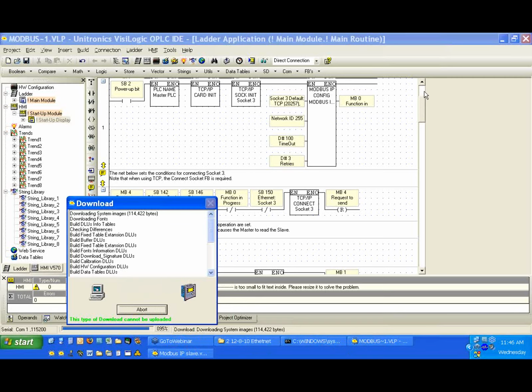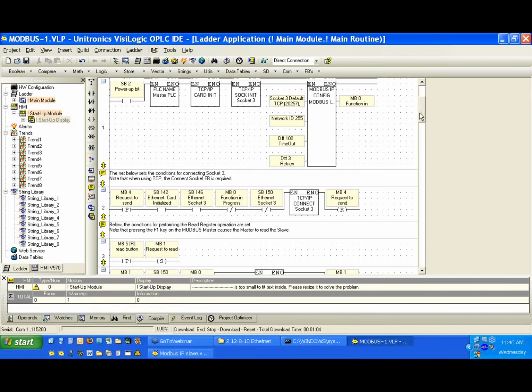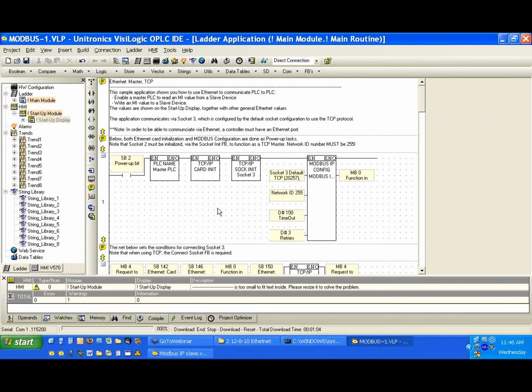Now, using any communication, we have two things to set up before we can communicate. The first thing is the physical layer. For example, RS-232, RS-485, CAN bus, or in this case Ethernet, is our physical layer. It's the physical line or medium that we're going to communicate over, and then above that is our protocol. So we haven't talked about our Modbus protocol yet, but let's take a look at the master example.